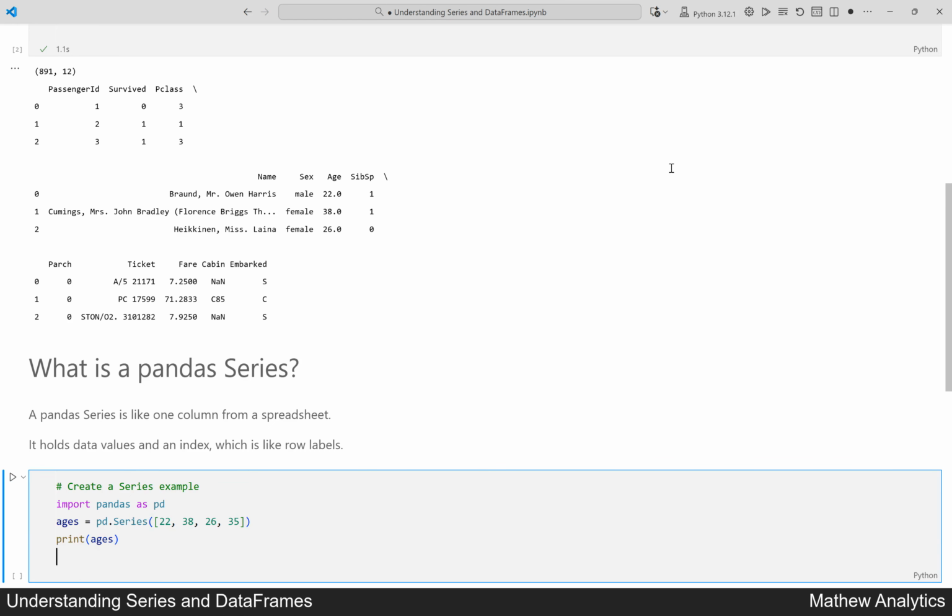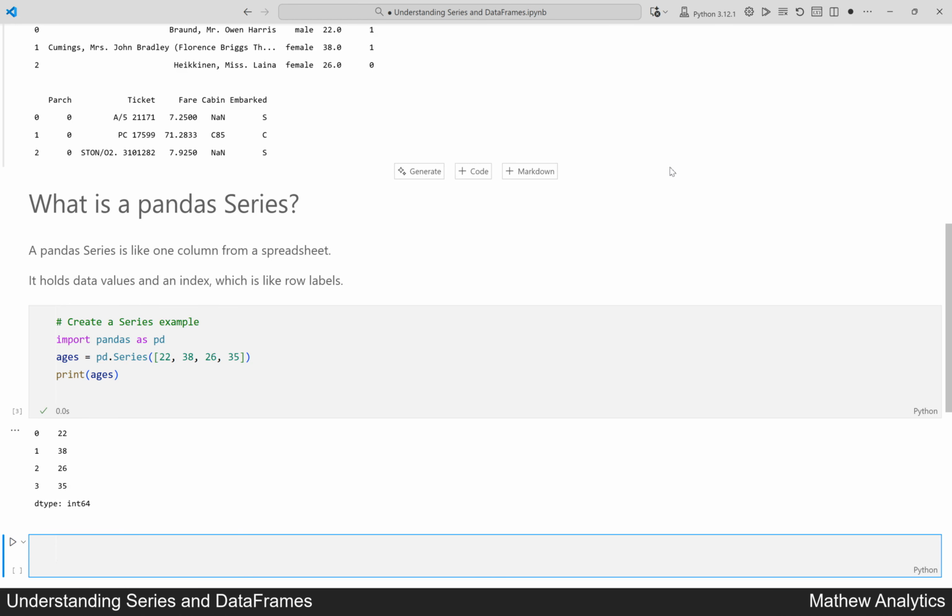Running the cell now. This output shows a Pandas series with 4 numeric values, each automatically assigned a default integer index from 0 to 3. Notice how the series resembles a single spreadsheet column, with the index serving as row labels, which helps identify each element's position. This demonstrates the fundamental structure of a series as explained in this lesson section. Create your own series with your favorite numbers.